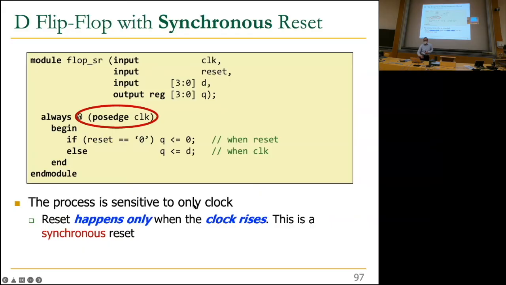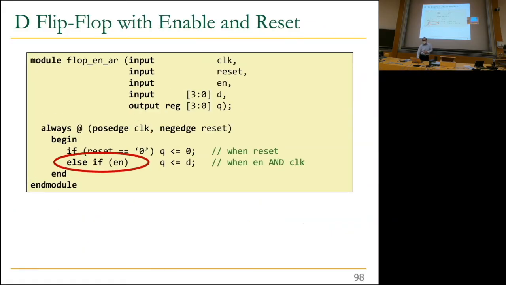Okay, there are many different types of flip-flops. Very quickly, we also had an enable signal. This is an asynchronous D flip-flop with an enable signal also. So you can basically make things more complicated. What is an enable signal? Enable signal says if the flip-flop is not enabled, then you're not going to sample the input value and propagate it to the output value. Only if it's enabled, you do it.